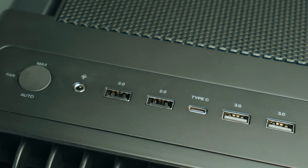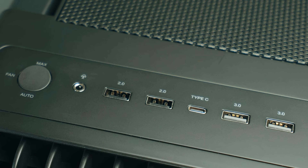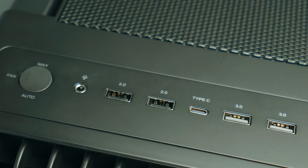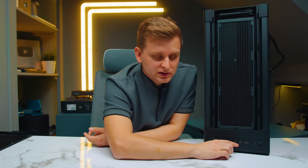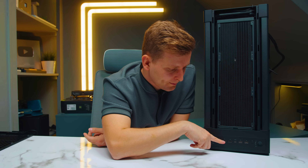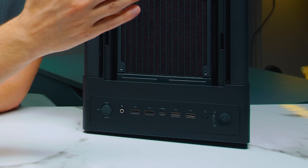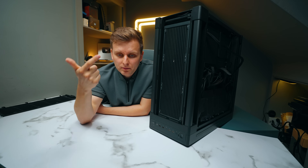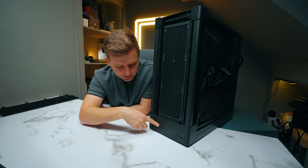There's quite a bit of I/O: USB 3.0 Type-A ports, one Type-C, and if you have the ProArt motherboard then that Type-C is USB 3.2 Gen 2x2 at up to 20 gigabits per second — if you've got drives that support that — as well as power delivery up to 60 watts for fast charging, I think it's PD 3.0. Then there are also two USB 2.0 ports — more for receivers or wireless mouse and keyboard dongles rather than file transfers.